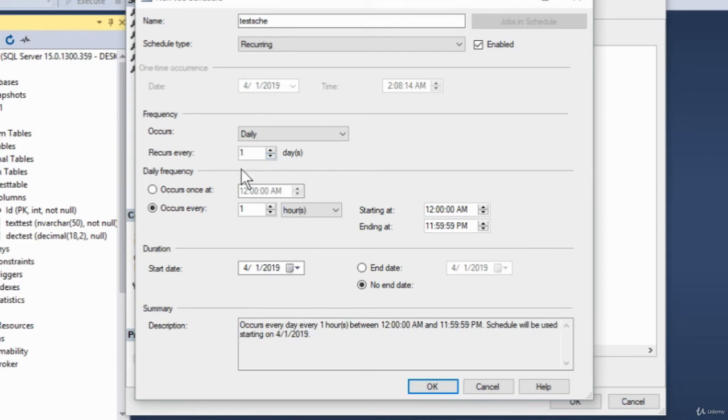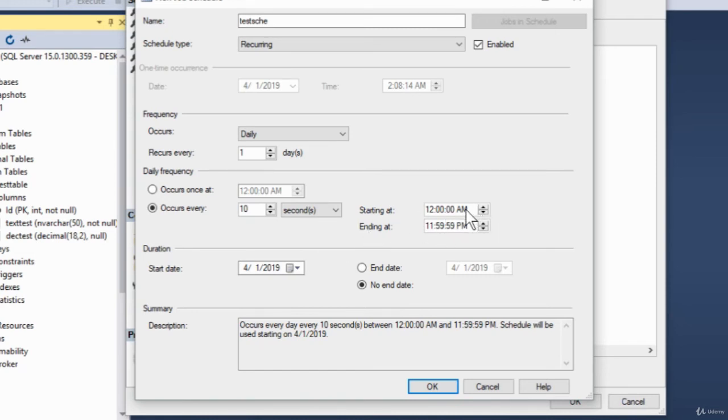So it's every day obviously, and it will be occurring now. And what we will try to do is every 10 seconds. So let's do seconds. As you can see, you can have it occur every hours, minutes, or seconds. We need seconds, and it already offers us to have 10 seconds. So then you have the start date, the duration, and also you have the day start.